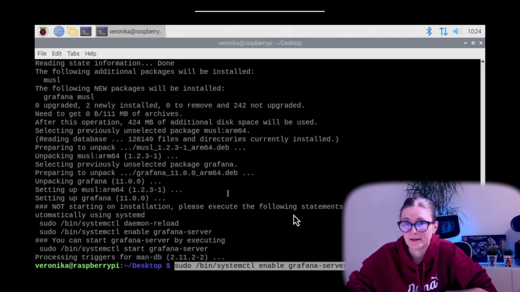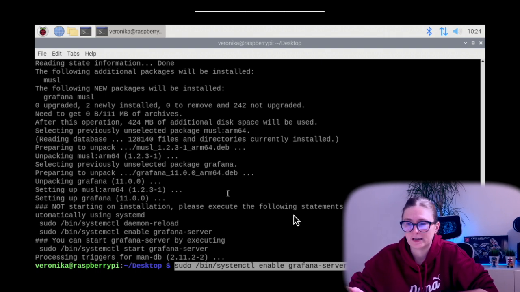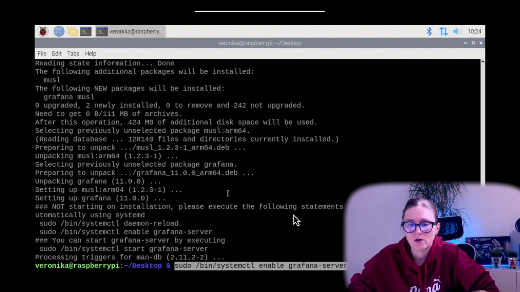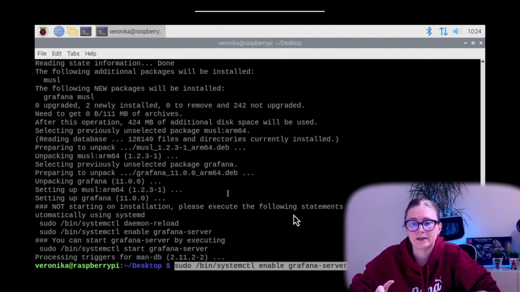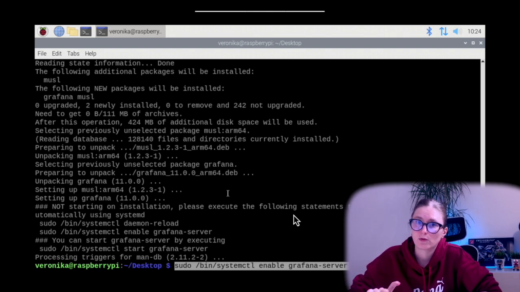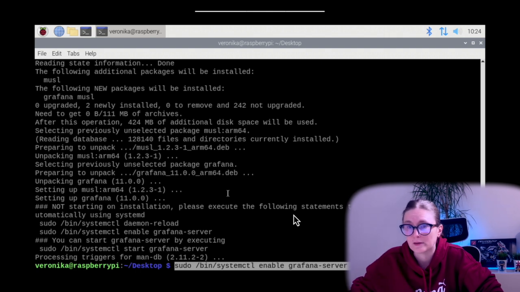At this point, the Grafana tool is installed, but it's not running yet. Before we start the service, we want to make sure that we enable Grafana as a service, because we want Grafana to start any time the system reboots.